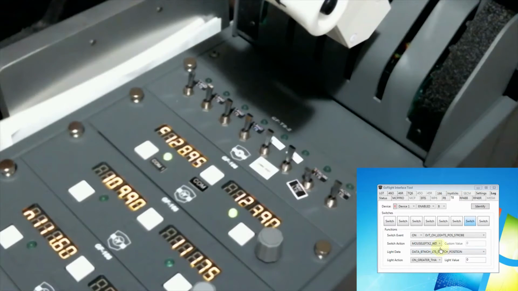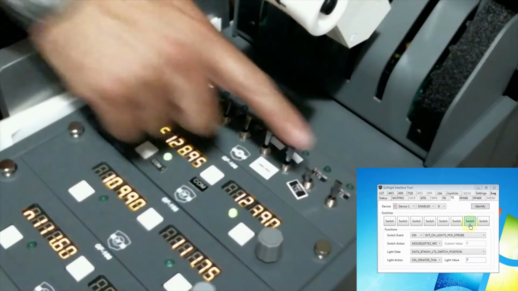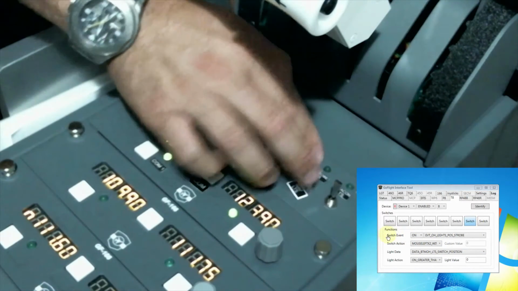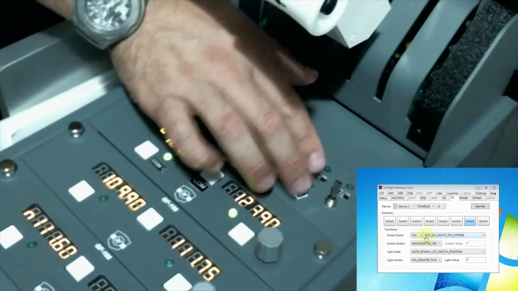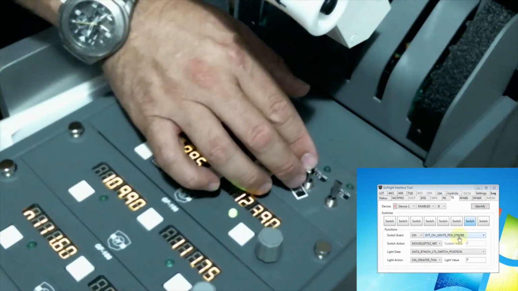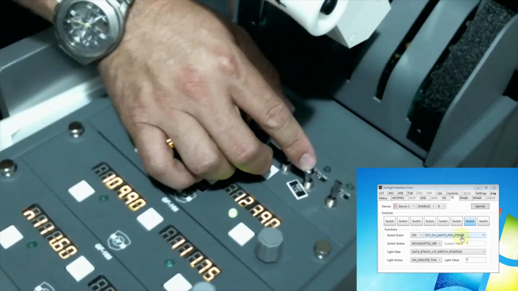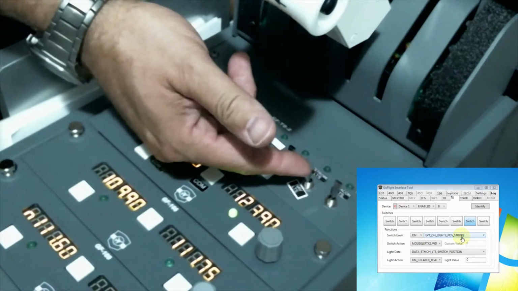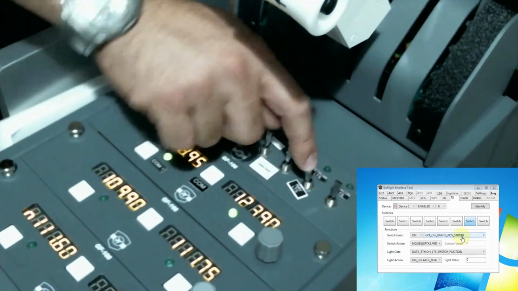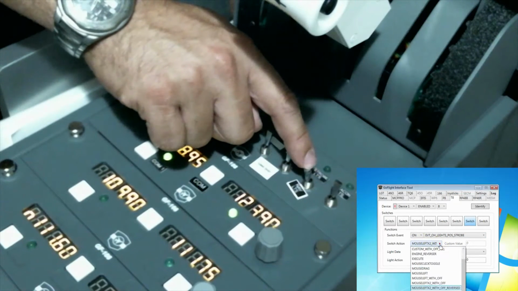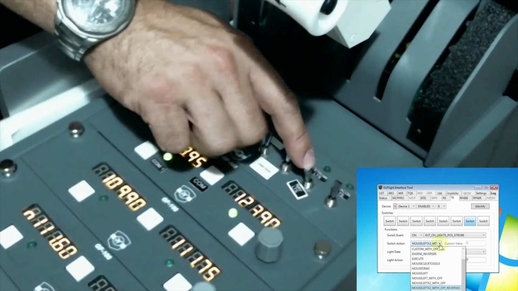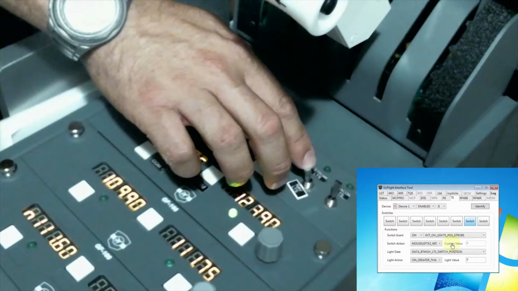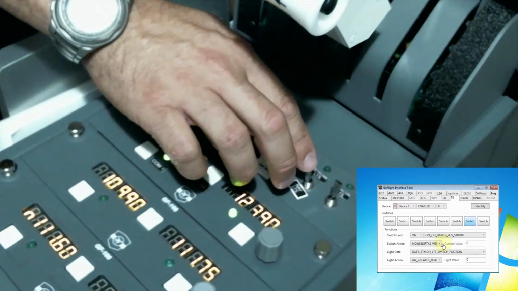Okay, here we go. I've highlighted the switch, and I'm going to do event switches on, event overhead lights, position strobe. Now when I throw the switch on, again, I'm going to do mouse left 2 with off reverse. Same thing. So I want 2 left clicks.